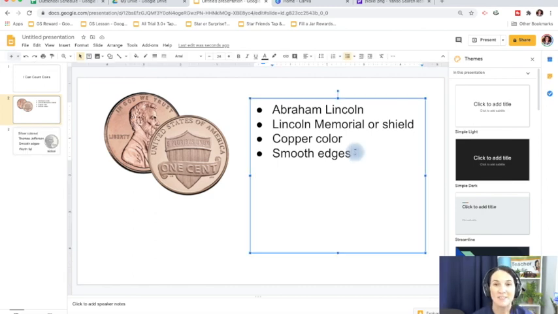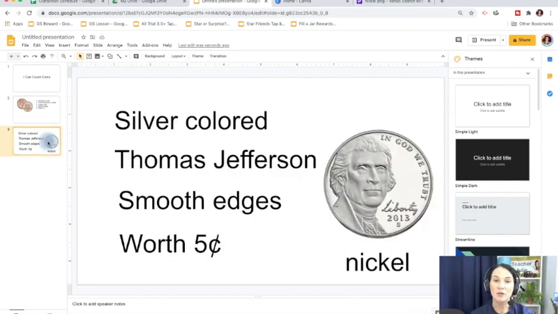Okay, before we move on to the game, I had to go back and point out that I would add that this penny is worth 1 cent. I don't want you to think that I would leave that out. That is the most important thing that they should learn about the penny. Okay, but I have set up my first slide of my game that I'm going to have the kids do.